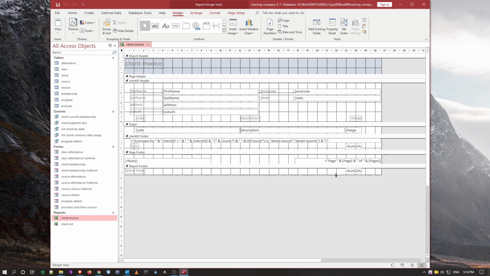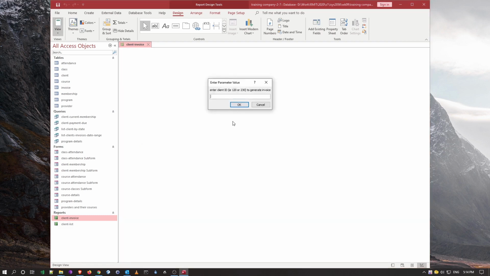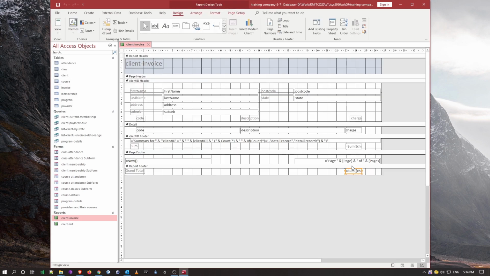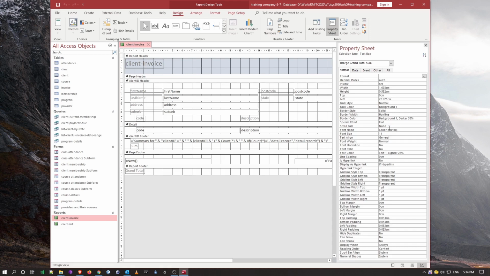Now the points of interest was that I can pick these like the sum values which I had previously, and like I showed you in the last report, or if let's say we just run this, we go 12, you notice these guys do not have dollar figures on them, right? So if I go back into design view, in design view I can actually click on any of these parameters and go to the property sheet. So it's under design, property sheet. In the property sheet I've already got highlighted the grand total field, and I can say please show me currency.